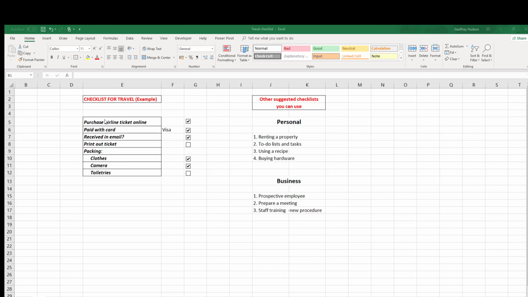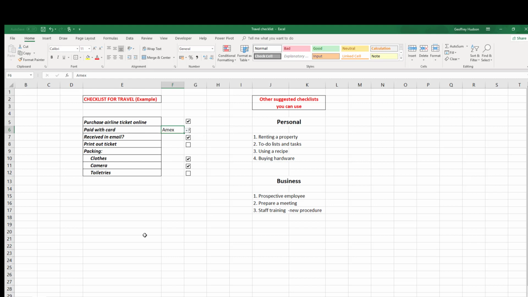There are various things that we need to do, and as we complete each task, we can put a tick in the box to the right. I've also included a small drop-down list here so that you can choose which particular credit card you have used. If you used Amex, simply click on Amex, etc.